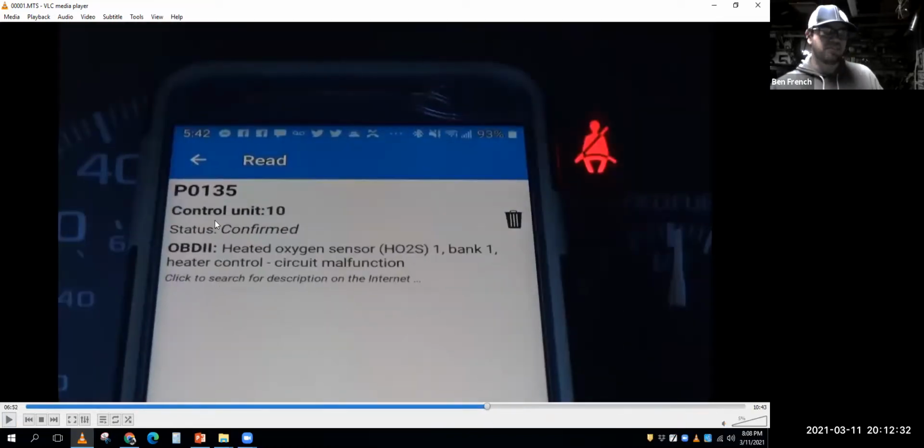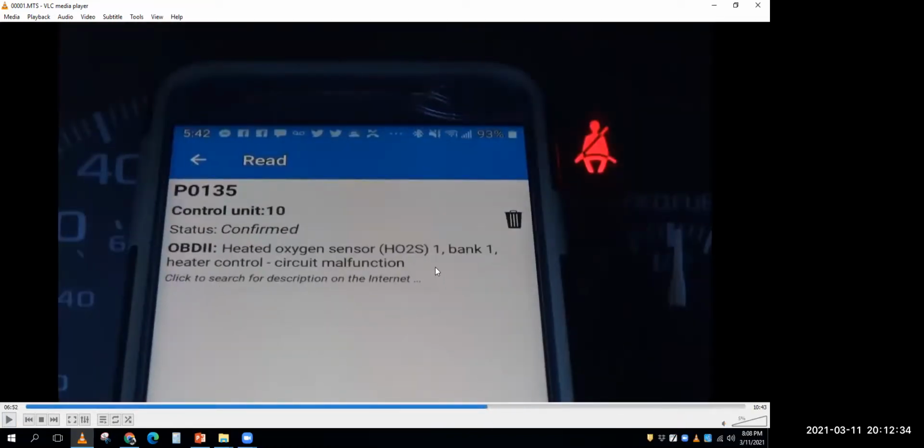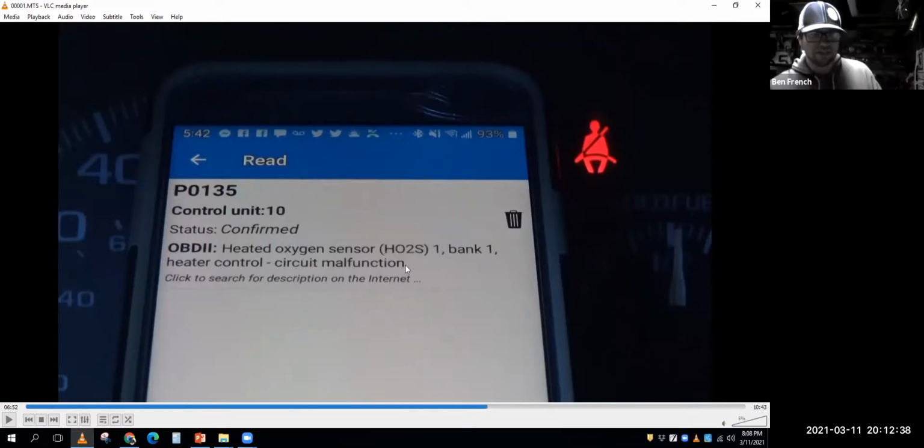I'm setting a P0135 for heated oxygen sensor bank 1 sensor 1, right? Well, I think this thing set a code, maybe it was for bank 2 sensor 2, or bank 2 sensor 1, or whatever, right?